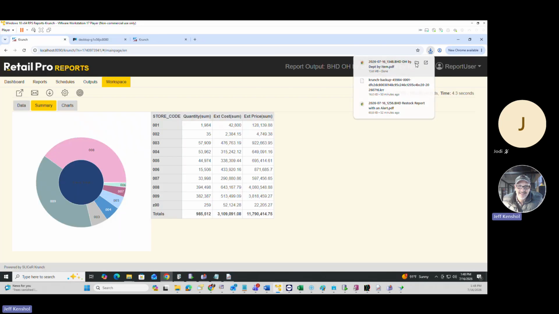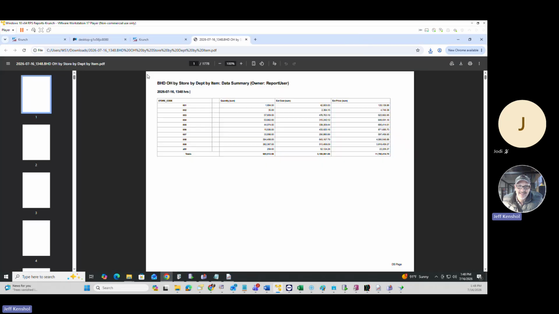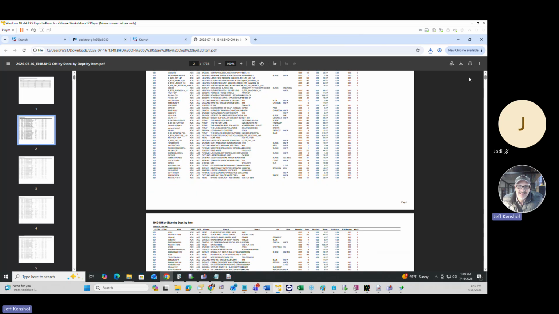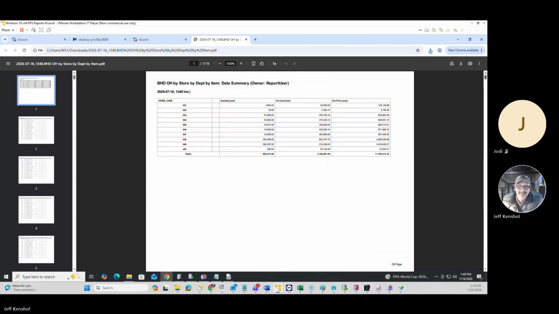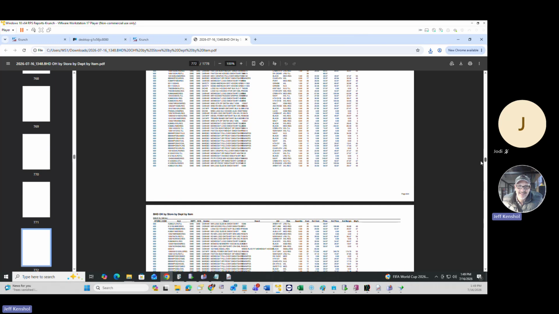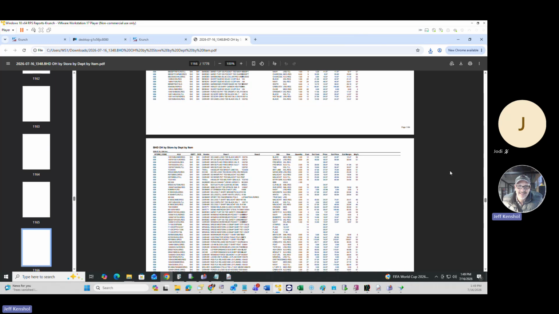So we're going to open the folder it's in and then double click this PDF to see what it looks like. Interesting. So it dumped the whole report. Oh, and that's my pivot right there. Right there's my stores and my 3 columns. So that's my pivot on top, and then it actually dumped the entire report. So that's why it took so long.